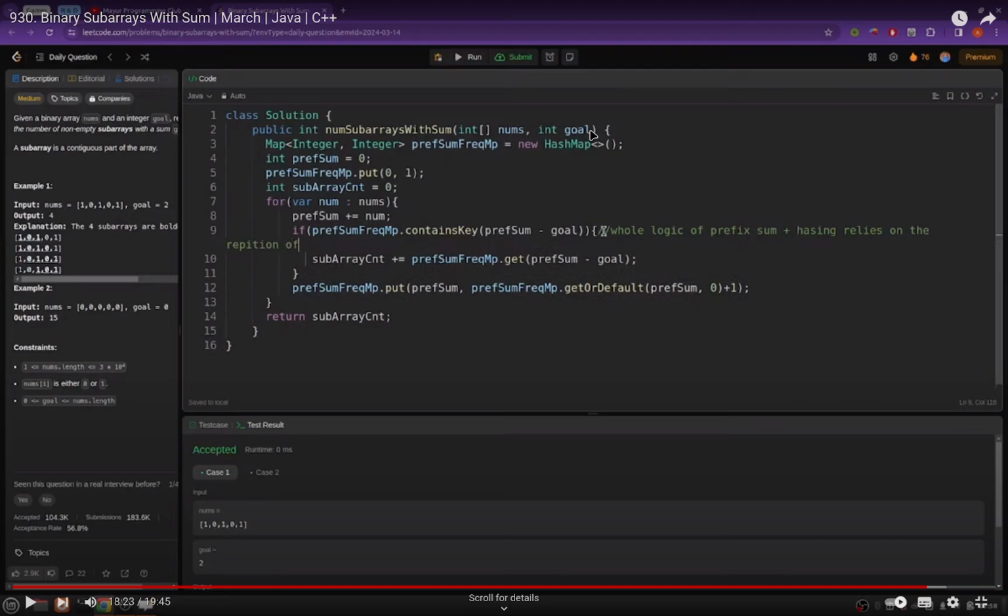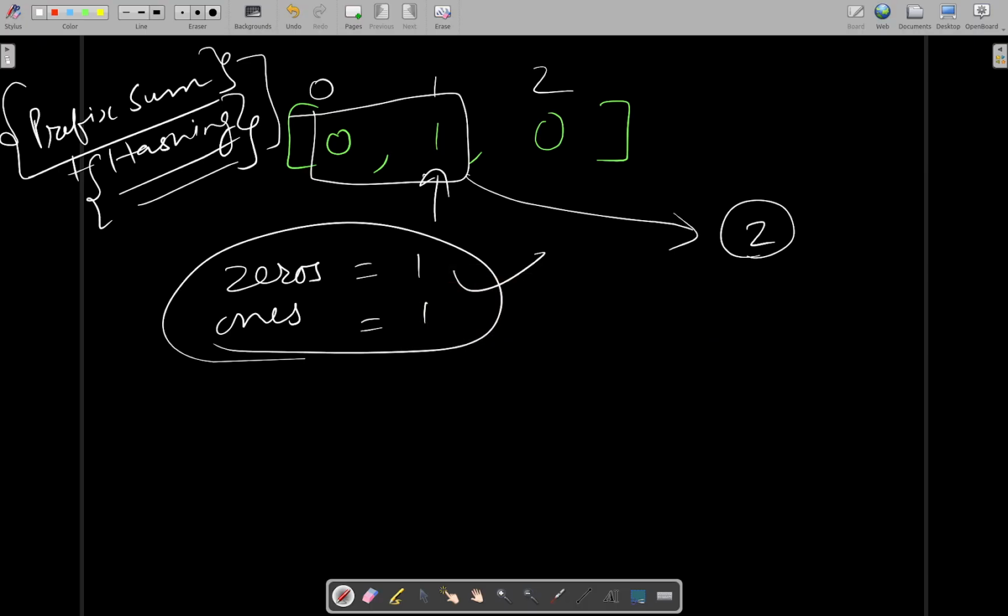Here we are taking the goal from our side. First of all, instead of zeros in this array, we will replace all the zeros with -1, then comes 1, then comes 1. So this will be the modified array, replacing zeros with -1.